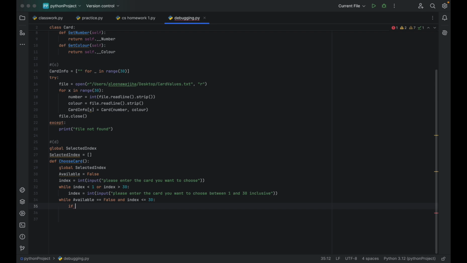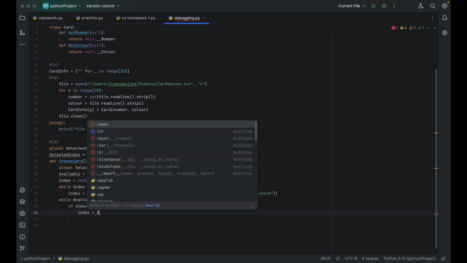So we're going to check if the index is inside the selected index. So if index - 1, because as I already said, we have to do -1 for it to correspond with the array index, which is according to Python because it starts from 0 and not 1. So if index - 1 is in selected index, this is just going to run directly, we don't have to really do anything. This in operator is just going to check itself throughout the array if index - 1 is part of the selected index or not, and if it is part of the selected index, that means that the card has already been chosen and we need another input. So we are going to ask the user to do another input.